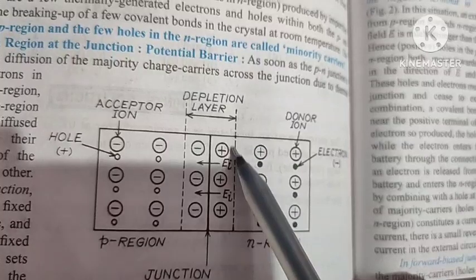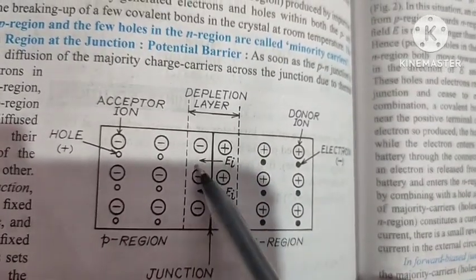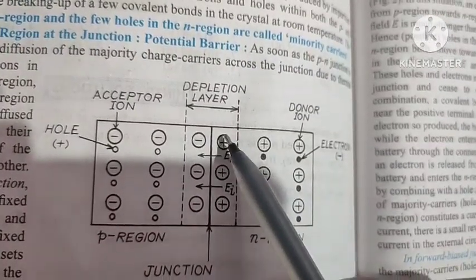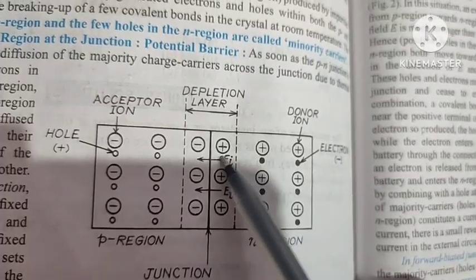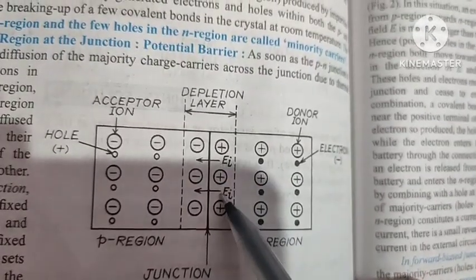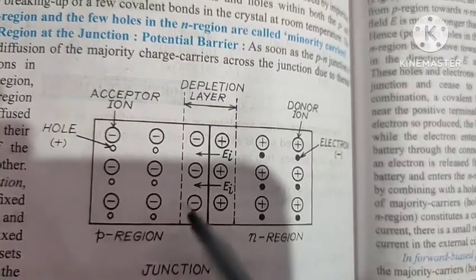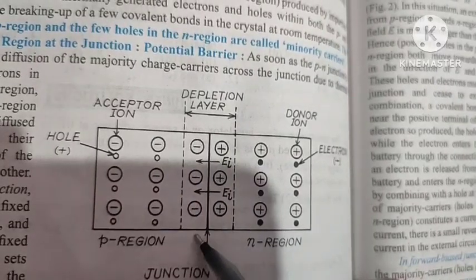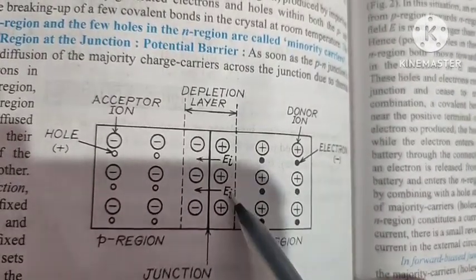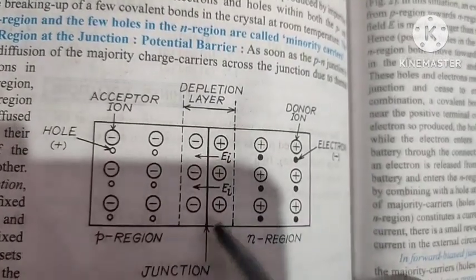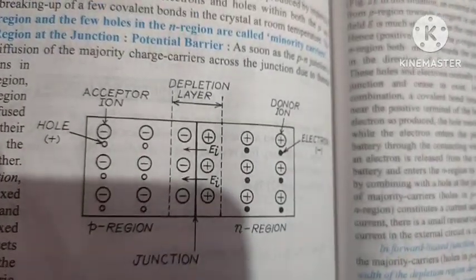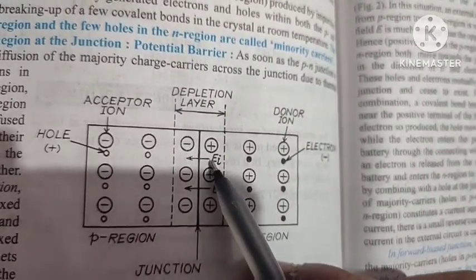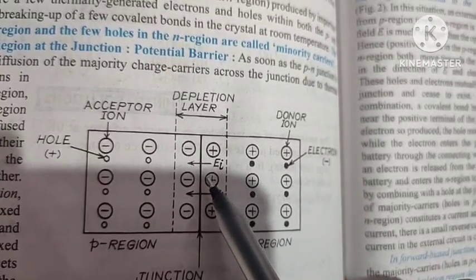So you can see, since the electrons are coming towards the p region and the holes are coming towards the n region, on the left hand side, when the electrons leave from here, it leaves behind the positive charge ions, and once the holes move towards the right hand side and get neutralized, it leaves behind the negative charge ions. So these are positive and negative charge immovable ions. These positive and negative charge immovable ions create an internal electric field over here, because the electric field is always directed from positive to negative.